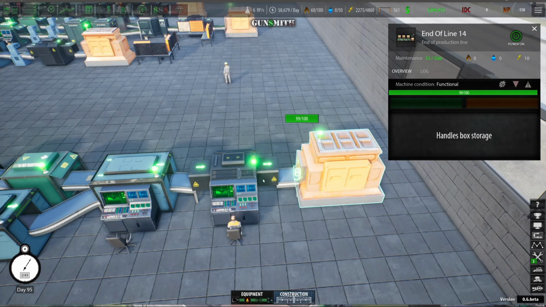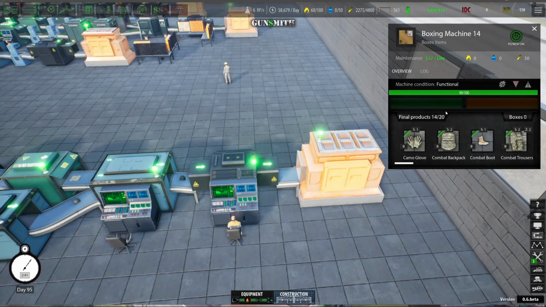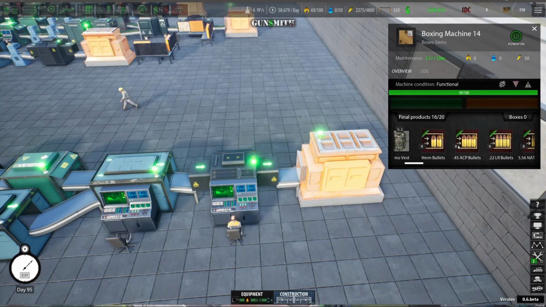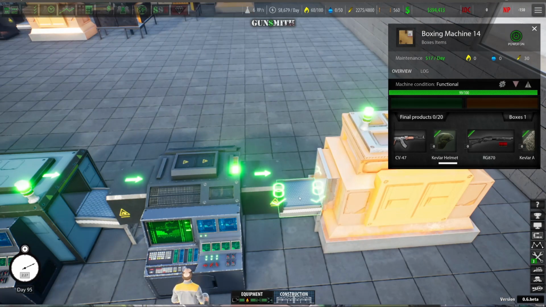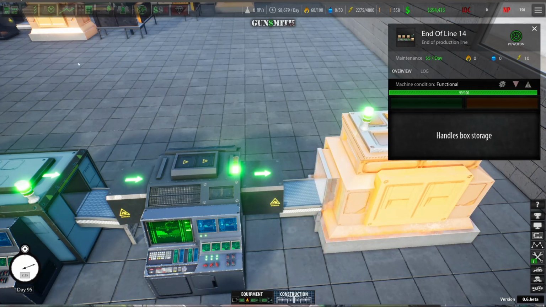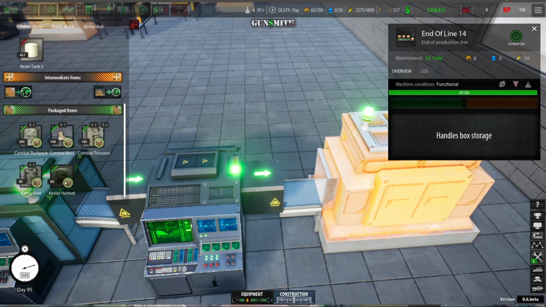This is our end of line. It's on. This is our boxing machine. Final product. Kevlar helmets 18, 19, 20. Should I see a box come through here? There it goes. And so when I go to resources, now we've got 40. Okay, so now we're selling stuff.